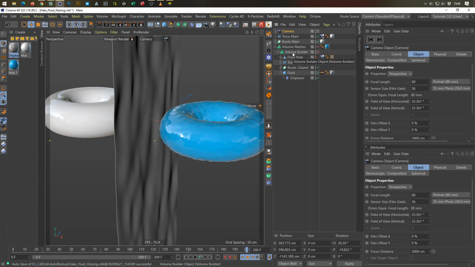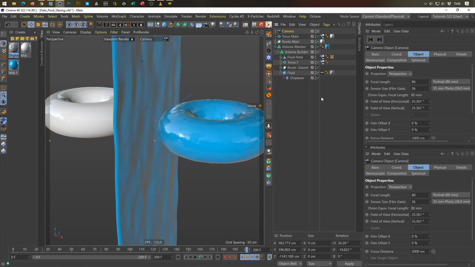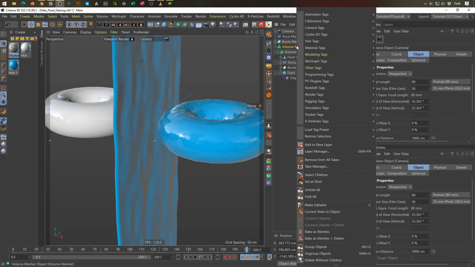I really would like to make an Alembic file now, so we could make the rest of the scene very, very nice and without volume builder. Let's see how long this takes. So, volume measures. The whole volume measure in an Alembic file.